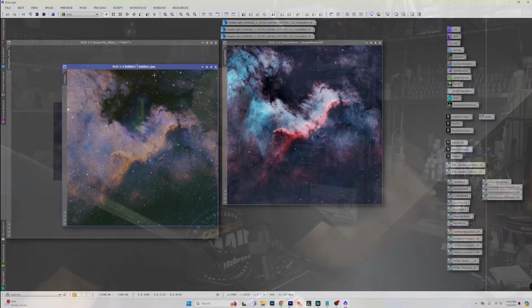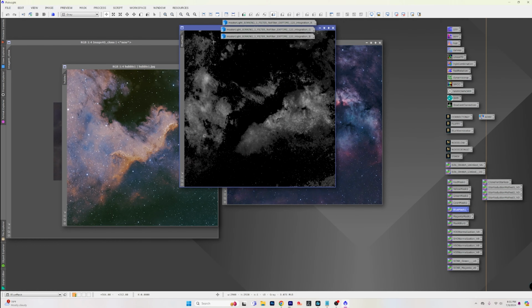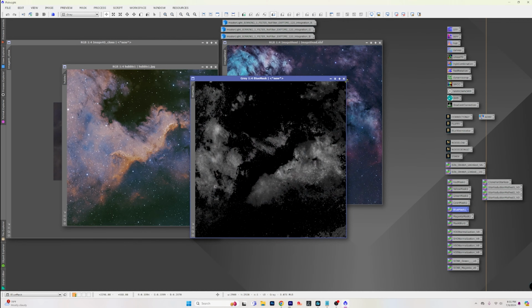A couple weeks ago, that SETI Astro guy, Mr. Franklin, put out a challenge to his members. He said, hey, I want to make something else. What do you guys want next? And a lot of us were like, we need a better way to make masks. Making masks in PixInsight sucks. We need a way to add masks together, subtract them, and isolate certain areas. Like, I want to work on just this color right here, you know? I want to make a blue mask, and then I make a blue mask and it looks like that. What am I supposed to do with that?